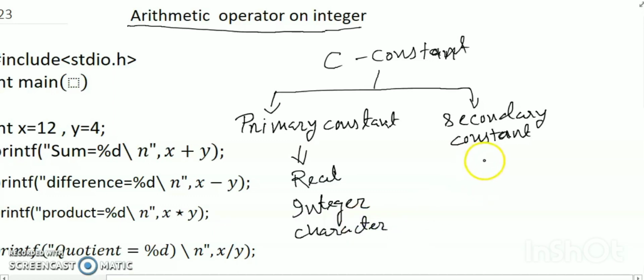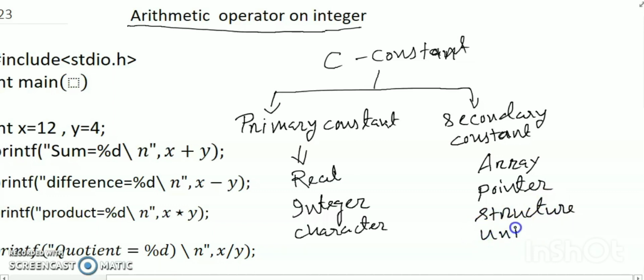And secondary constants are array, pointer, structures, union, etc. Okay, so this is the C constant.